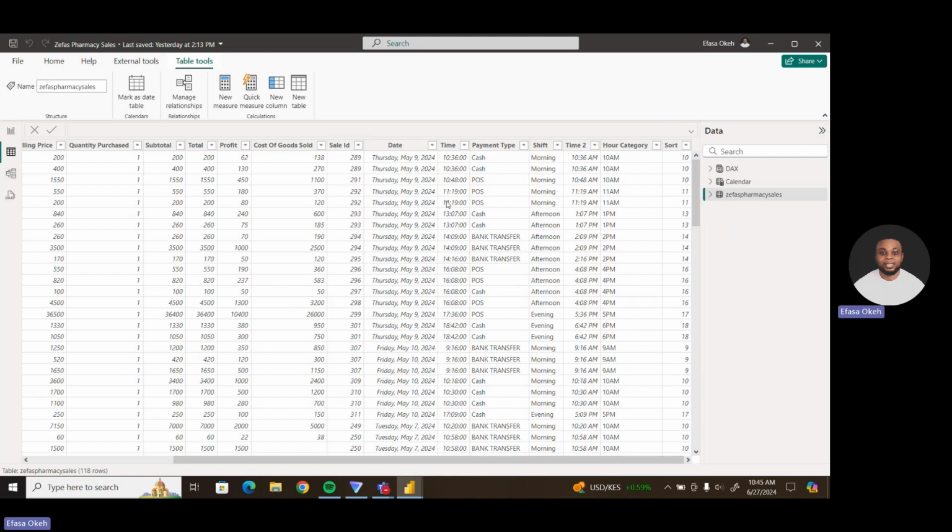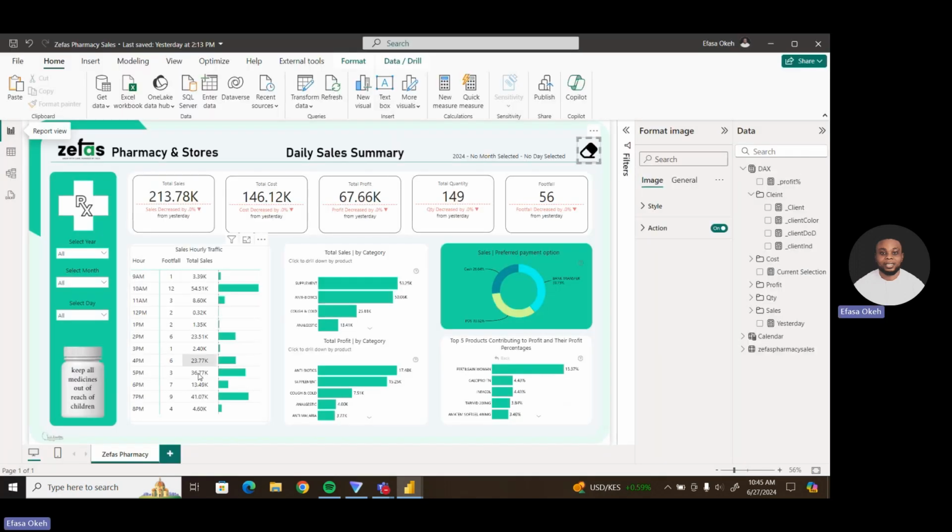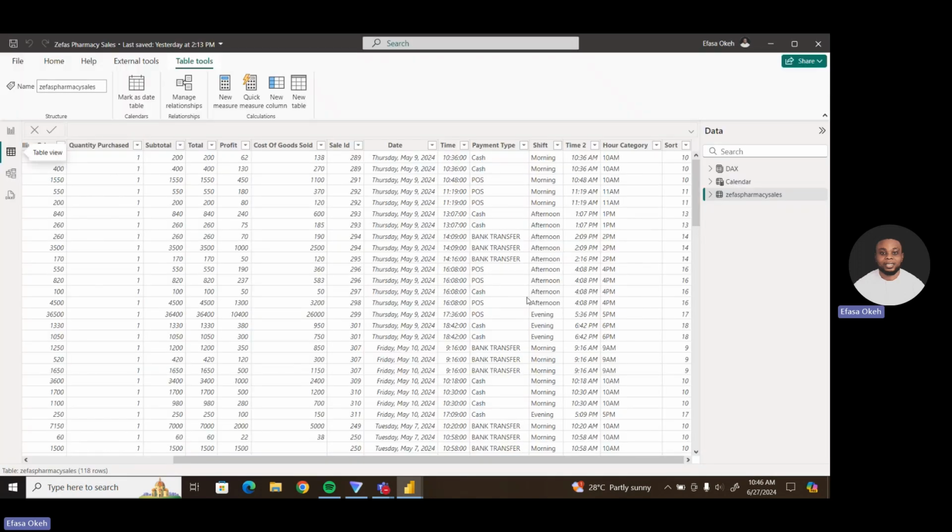For time one, this is based on 24 hours, then time two is based on 12 hours. I can't remember why I had to create that.